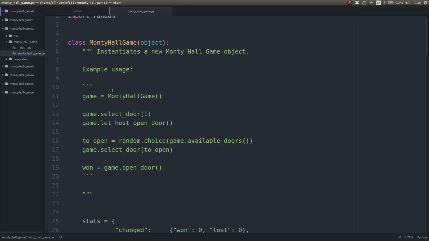And something I typically like seeing is example usage on how to use this class. So I just copy and pasted the sample code that I had on the very bottom up here, to have some documentation on how to use the class.